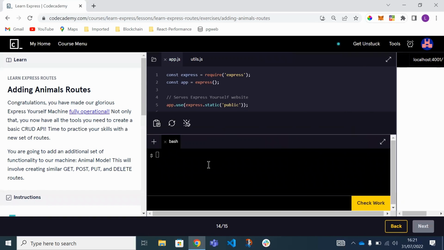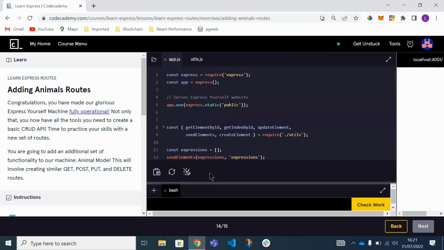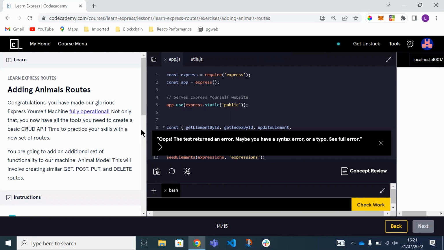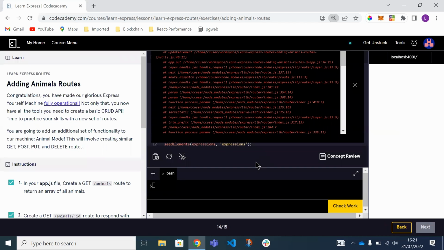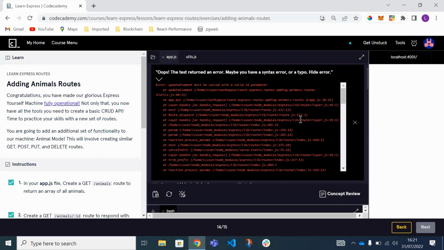Okay. So when you did the update, you did not pass the emoji, so it failed. Okay, so it says here that we've got some errors. Can you move the error a little? In the terminal: update element must be called with a valid ID parameter.